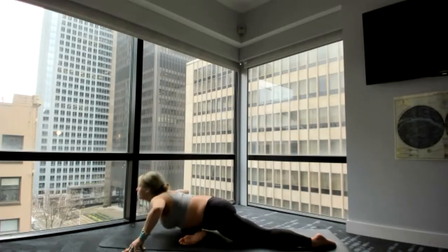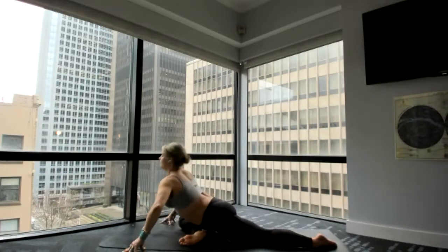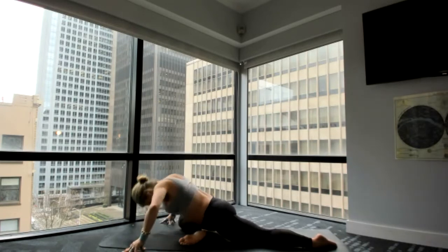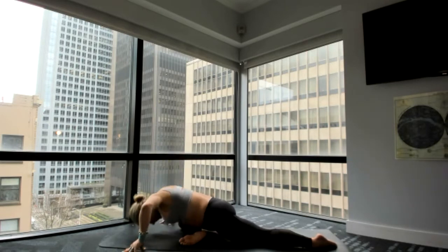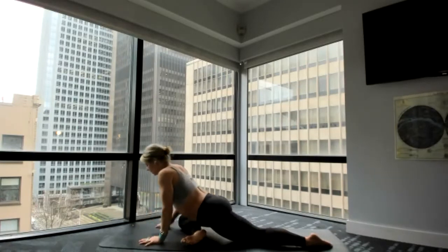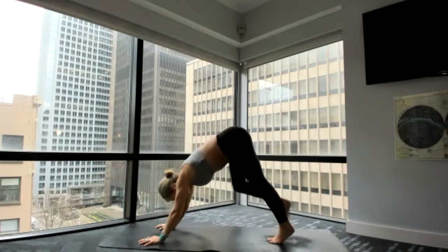We're going to go 8, 7, 6, 5. Think of like a wave. 4, like when we do cat cow. 3, 2, and 1. Plant the hands underneath you, tuck the back toe, 3-legged dog, right leg high, bend your knee, stack your hip, come through your flow, chaturanga.